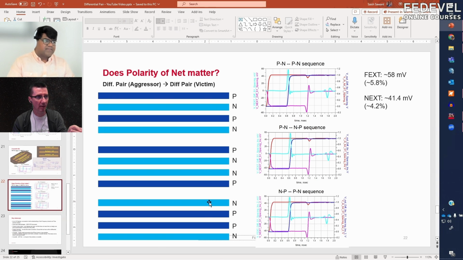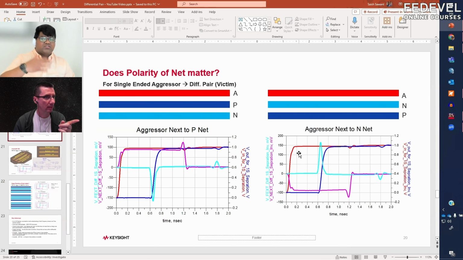Is this for S3 spacing? No, this is for S1. So this is the tight, worst one. If you separate it further, it's going to reduce. So I was like, let me not create another extra data set like that. That point was already covered in our previous example. So this was a new highlight. I just left it here. The previous one with the aggressor only was for S1 too, page 20. So this is also the worst case that I have shown.